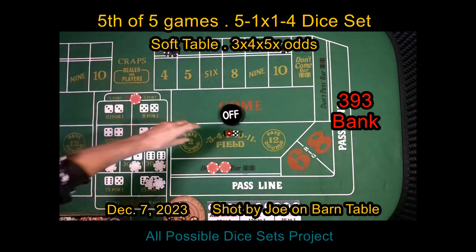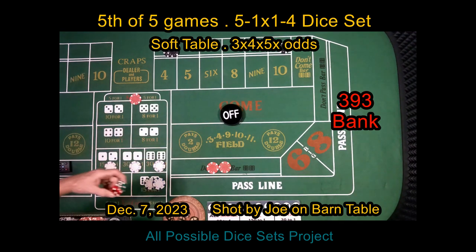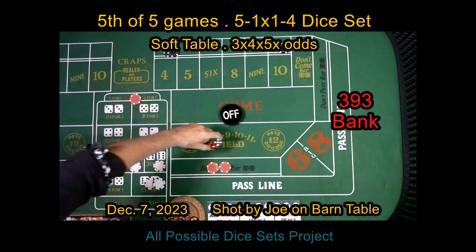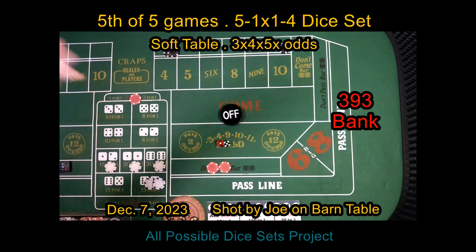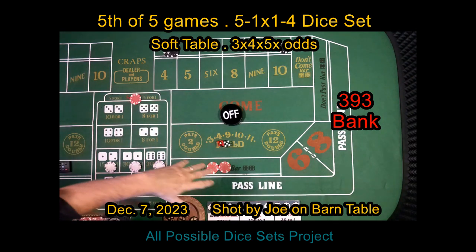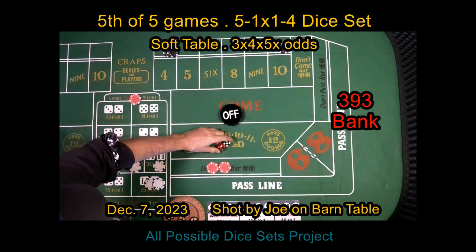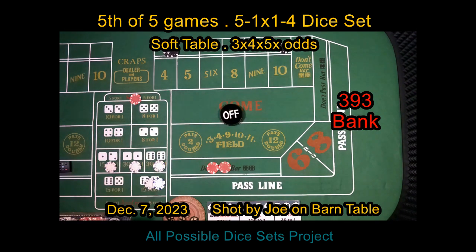Welcome to game five of the 5-1. Is it 5-1? Yeah, 5-1 by 1-2 dice set. Soft table. We're on the last game. Nothing but PSOs. And if that's the case, I'm going to go dark side immediately. I may even play DC, but what for if we can only get one or two numbers in? But that's still worth it. Yeah, I'll tell you what, we're going to do that. But first, we got to come out. Here we go, coming out, game five.